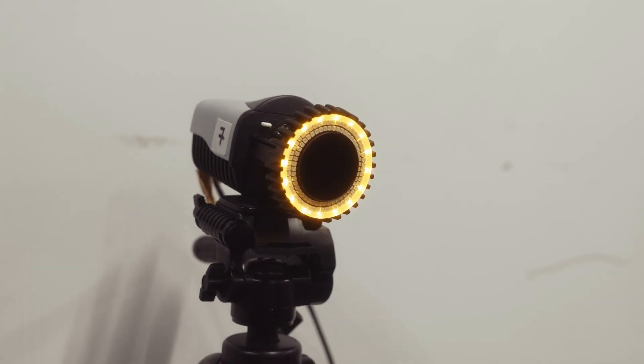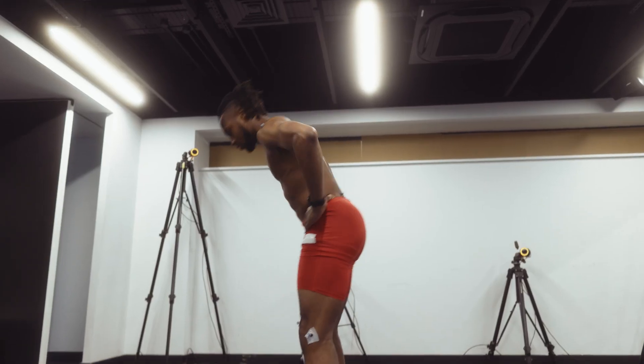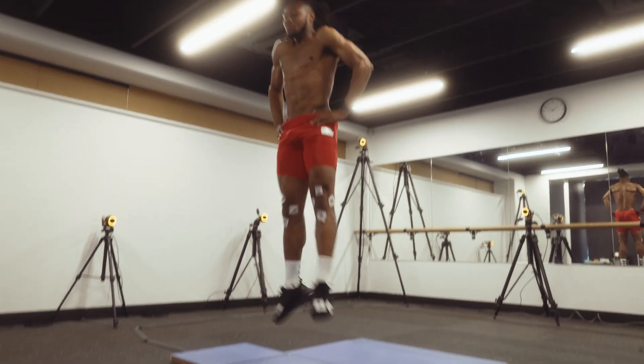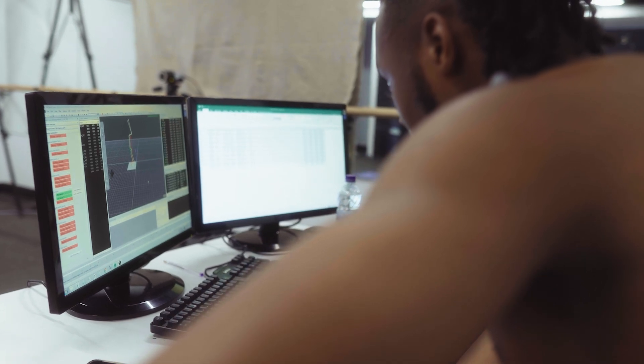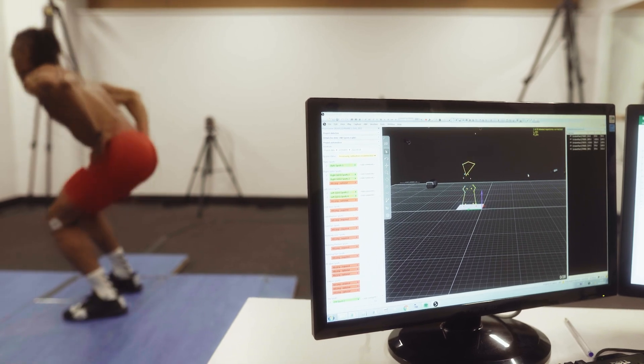The motion capture station uses an infrared camera system. We place markers — anatomical landmarks, reflective markers — and collect what is called the kinematics, meaning the joint angles and how someone moves, particularly how they jump. We then let them jump on force plates so we get the ground reaction forces. By combining the kinematics and the kinetics we are able to calculate how much load is actually on each joint — meaning the ankles, the knees, and the hips — so we can see abnormalities.